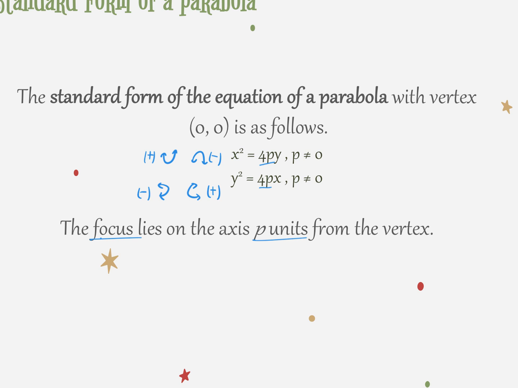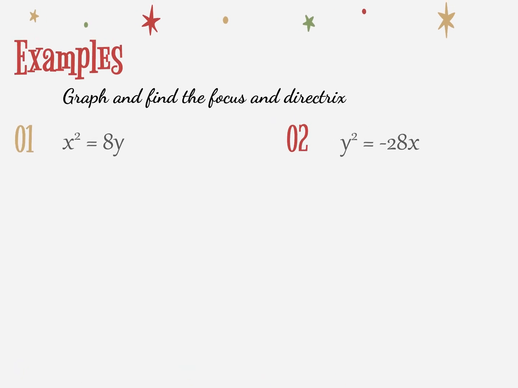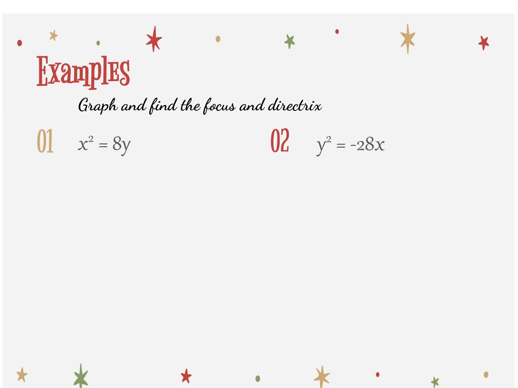All right, so these first two examples with the center at 0, 0, hopefully you'll see that they're not super difficult. It's just a matter of graphing it correctly and drawing the focus the appropriate amount of units away. So let's look at these two examples. First, notice the kind of parabolas that these are. Notice that number one, we have an x squared. So an x squared we know is going to either go up or down.